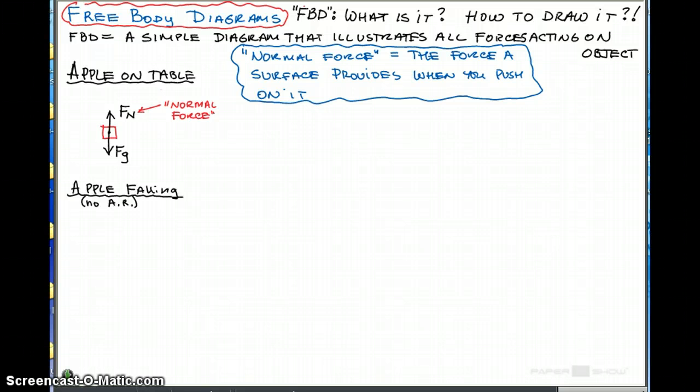We have our apple right there. Now we're going to illustrate all the forces acting on the apple. We know that gravity pulls it down. That's why it's falling. And there is no air resistance. There's nothing else touching the apple. So there are no contact forces. That's the only force acting on the falling apple.